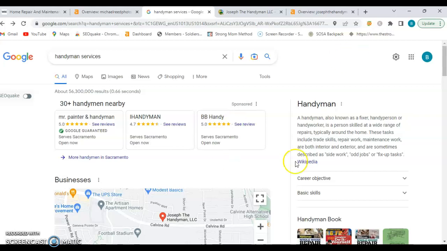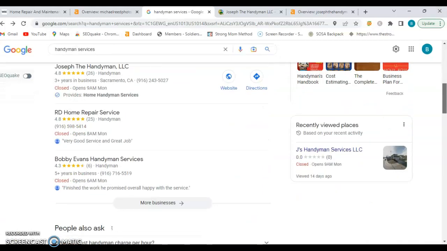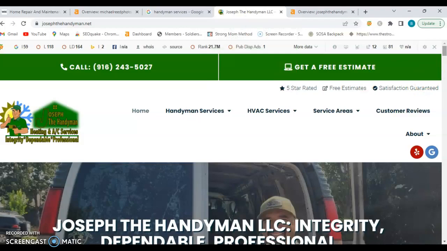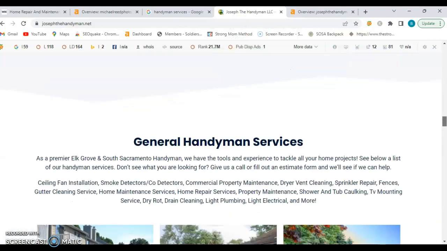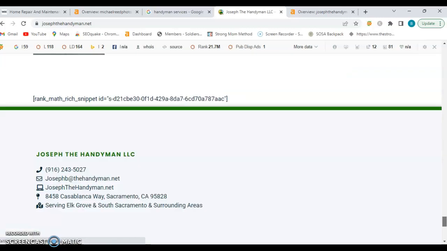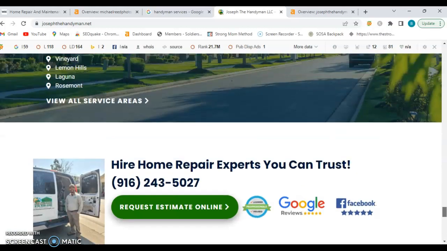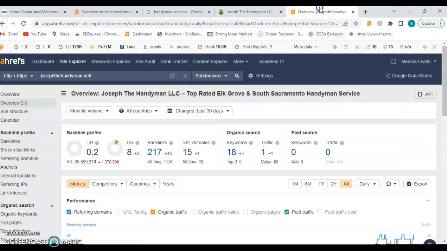This is where the bread and butter is of people finding businesses and services in their area. So top 3 is always the place to be able to be found. When we add all those keywords and bring up that strength and that trust, that helps you get found here. This is a different website for handyman services. As you can see here, they have a lot of different content, a lot of pictures. There's so much stuff on that front page, which is definitely going to help you have that strength and trust and all those keywords that you're able to put into the front page and be found easier.